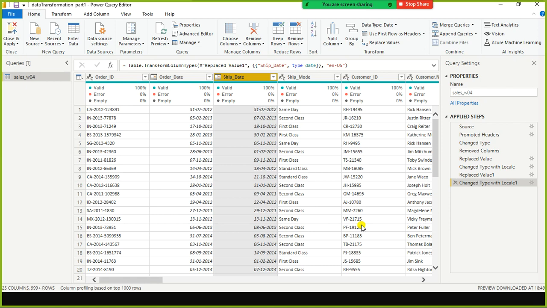If you store them separately, you can do extensive analysis when it comes to time-based analysis. You can do a lot of analysis.